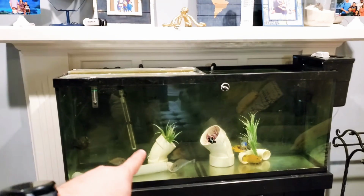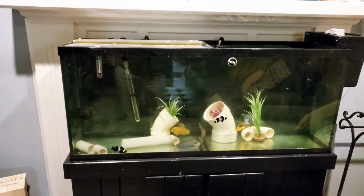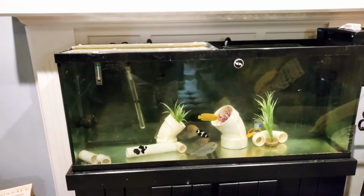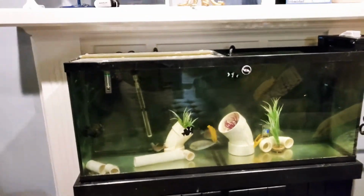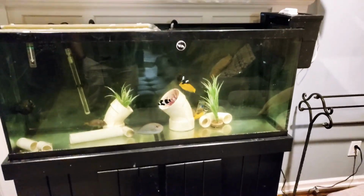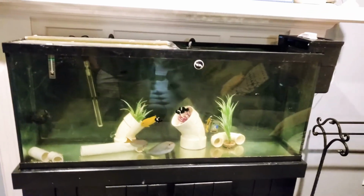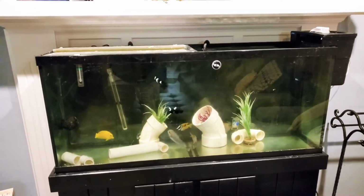Oh, and I forgot, I have a Scopas tang in there. I'm debating. I feel like he's maybe a little bit too big for the 70 gallon. I may put him in the 300, but my fear is that when I do put a school of yellow tangs, he will be aggressive. Because he's big, and I'm planning on getting some small ones since I do like to grow out fish. But we'll see. I'm not sure.